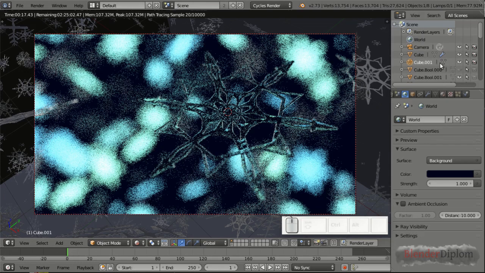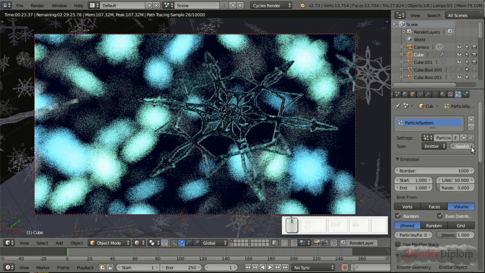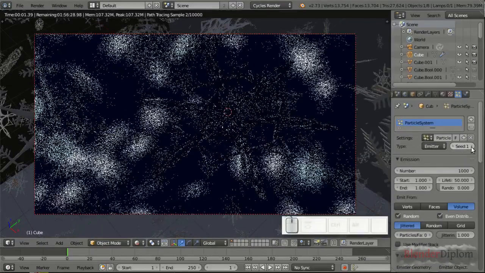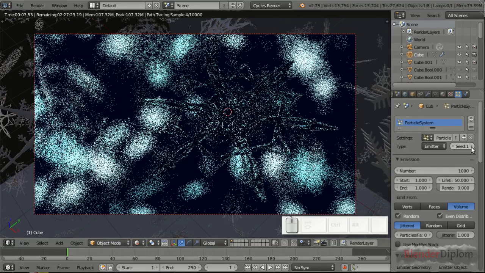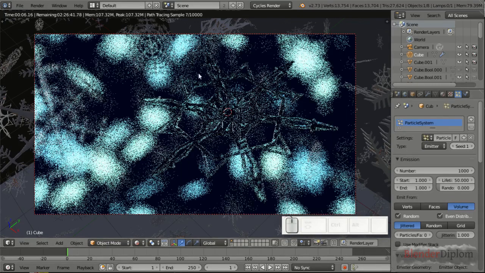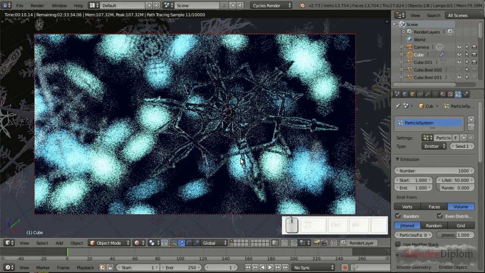And the last thing here inside the cube, I'd like to change the seed so I have a nicer distribution of the particles, because I want some of these snowflake particles to be actually seen like here, and here. This is pretty cool, and this will surely look pretty good when it is rendered.